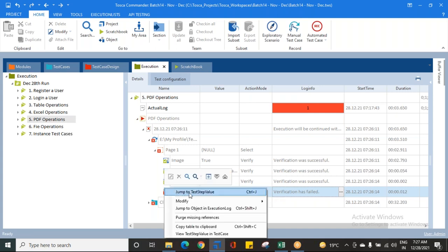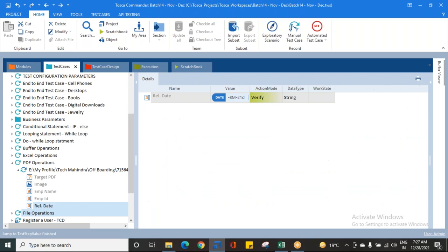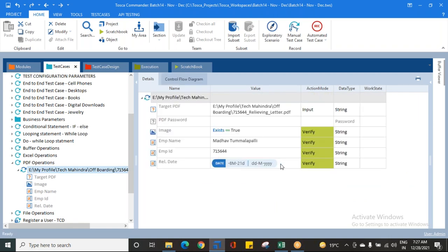Give a right click, jump to test step, means where it is failing. See, it is failing here, relieving date, it is showing. Now here I need to change it. What is the value that I am getting? For example, I need to change here. I need to get month, right? What is the format?